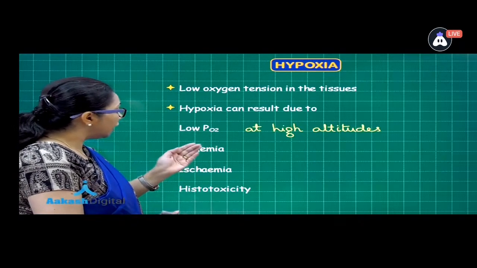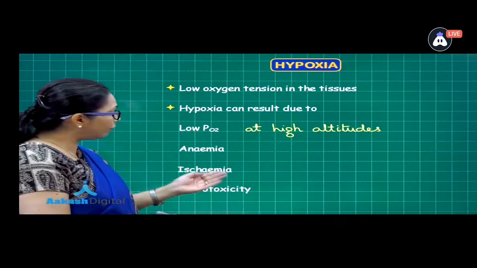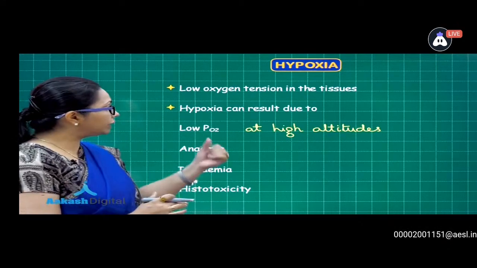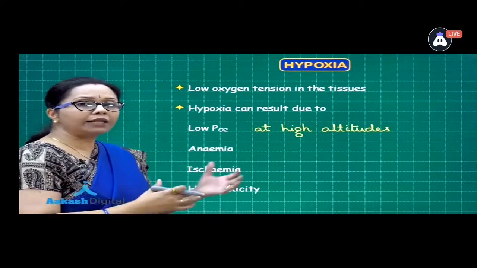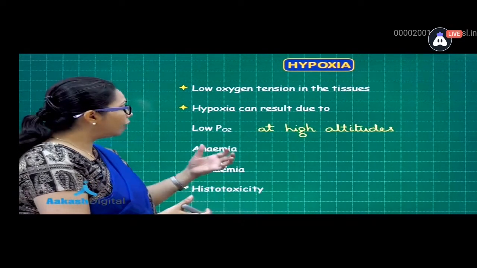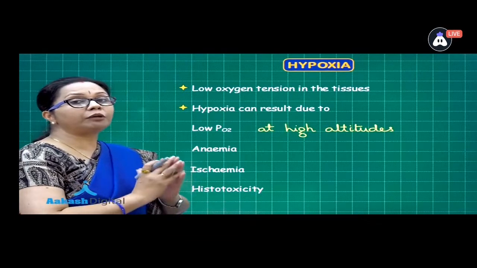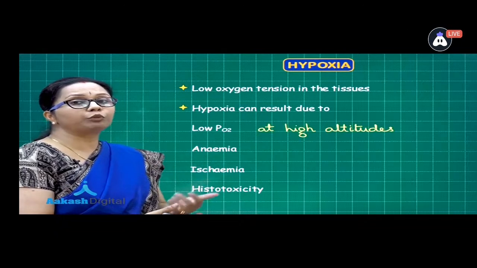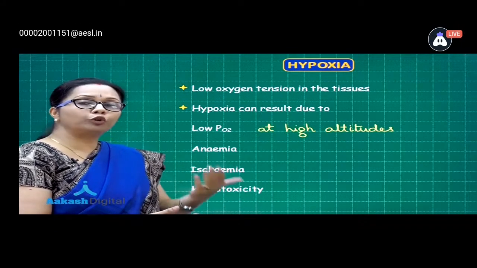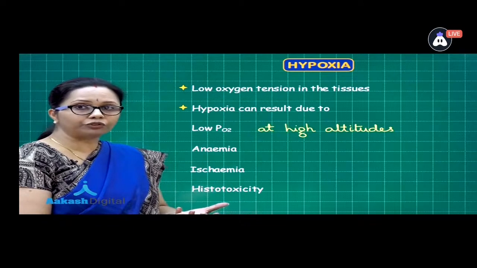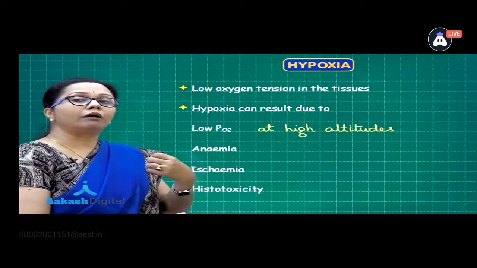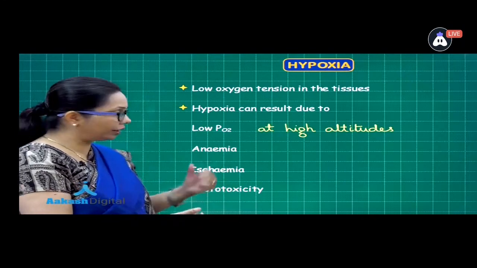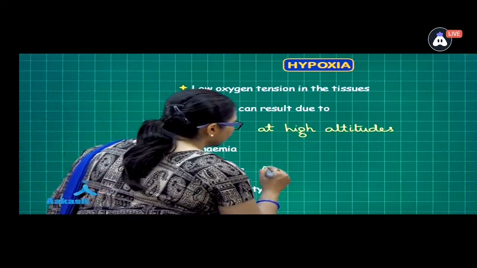Now the third one is ischemic hypoxia. Ischemic hypoxia is when there is obstruction in the blood vessel. So that means here PO2 is normal, the blood is having sufficient amount of hemoglobin, but the blood cannot easily pass through the artery because the artery is blocked, and that blockage could be because of cholesterol deposition, or maybe some air bubble has been introduced inside. Any such condition will be called ischemic condition. So ischemia is obstruction in the blood vessel.